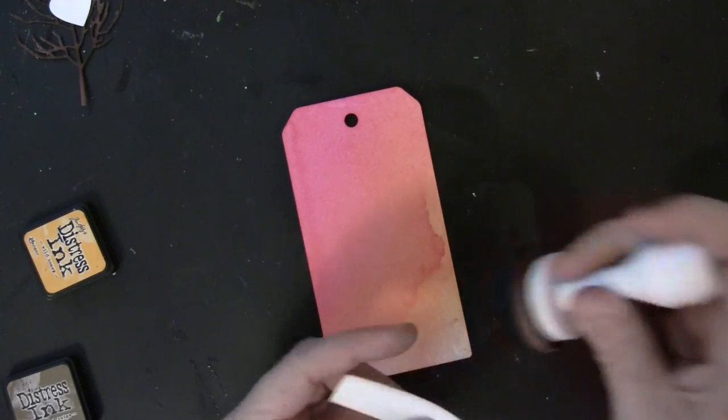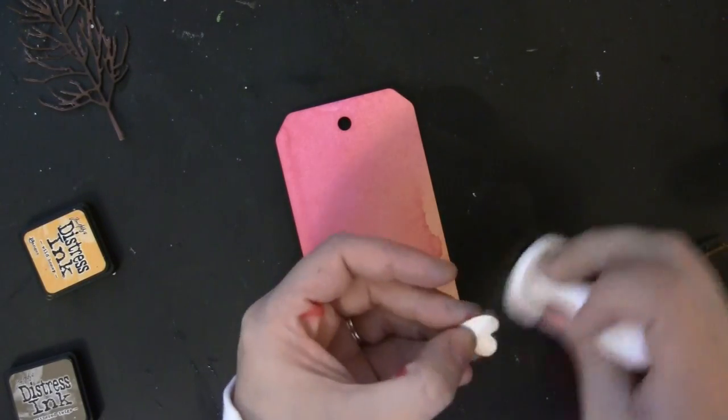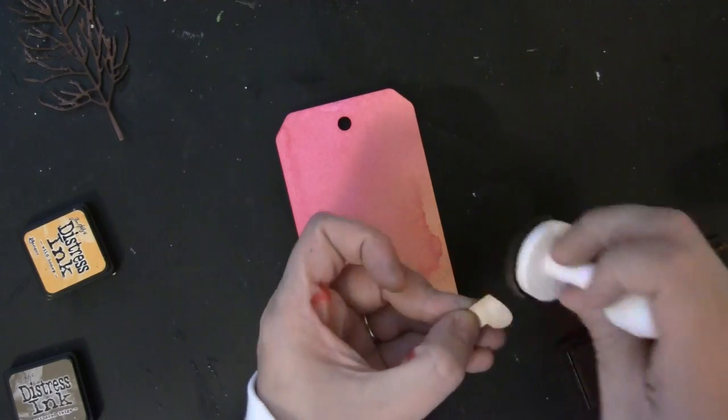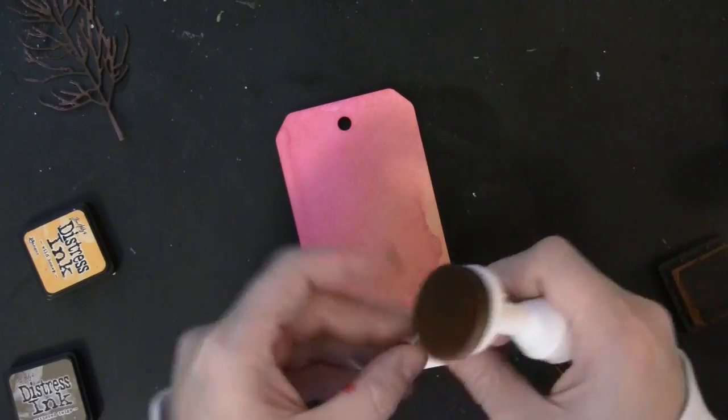And here's that Vintage Photo Distress ink. I put that on the snowbank and also here on this heart. The heart was part of the die cut from the set What's in Your Cup. It's a great size and shape of heart. I really like that.